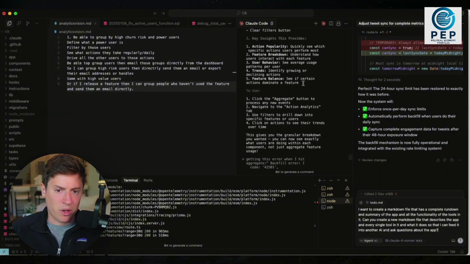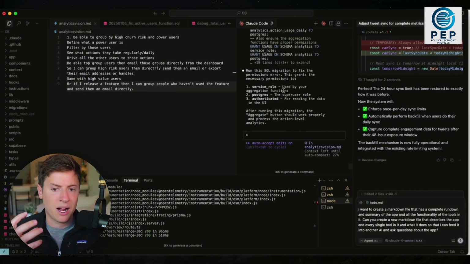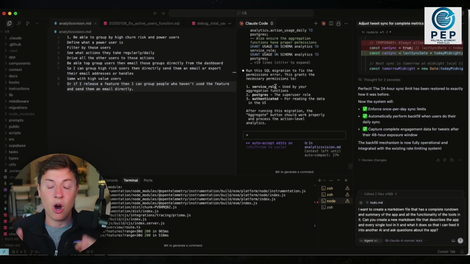Here's the difference with Claude Code. It's smart enough and it has the context window where you can give it very large scale commands and then it'll go to work and you can work on other things. It truly feels like the first of its kind autonomous AI agent that codes for you.